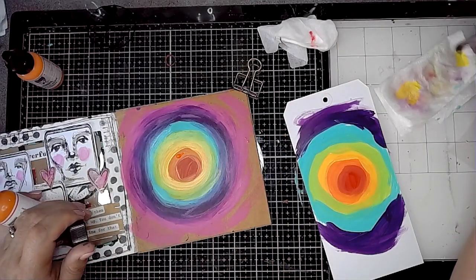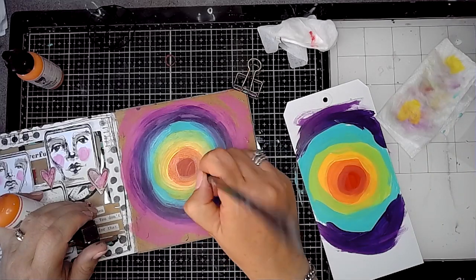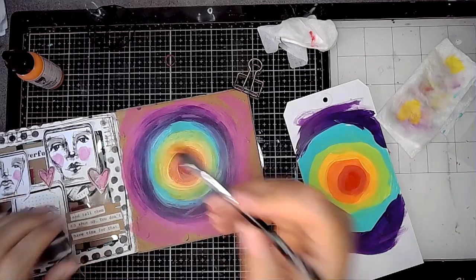Yeah, so the first colour that I used was tangerine, but then here I'm just going in with tangelo because it is a lovely bright orange.